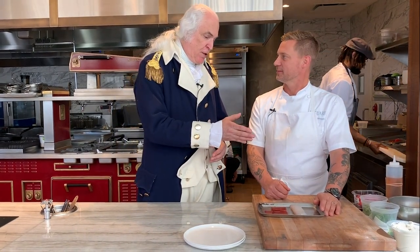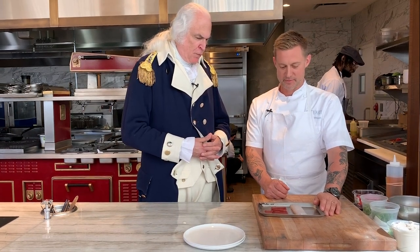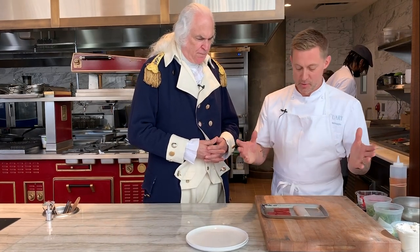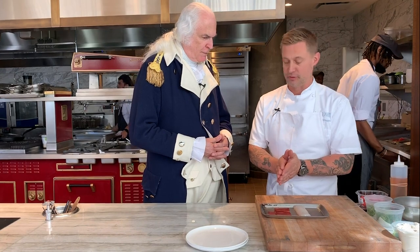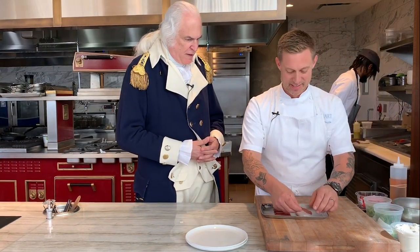I'm very partial to fish and I'm very partial to meat, and so I'm very excited to learn about this receipt. I think you call it a recipe. A recipe, yes. Well, thank you for coming to Estuary. This is our new restaurant we just opened in downtown D.C., so it's great to have you cross the Potomac. I am pleased and I must tell you this is a magnificent facility. Thank you. Best of luck.